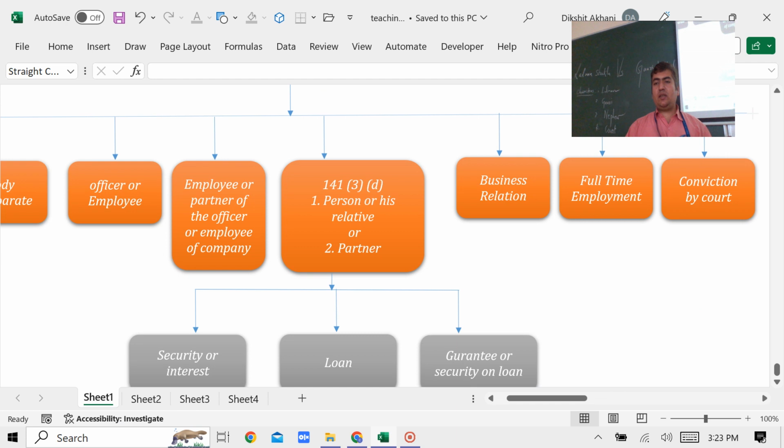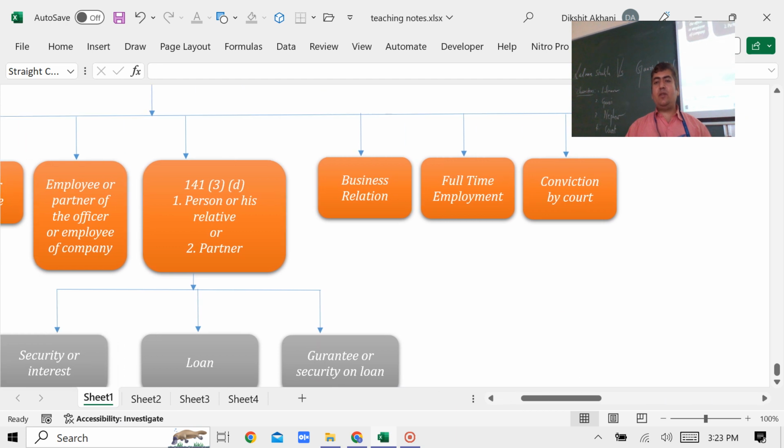After then, this one is, I think, self-explanatory, because we have already done that. While explaining this chapter, humne baat kiya tha ki if the auditor is performing certain services, he is not allowed to be appointed as auditor under section 144. Yeah, that is bookkeeping services and all that.